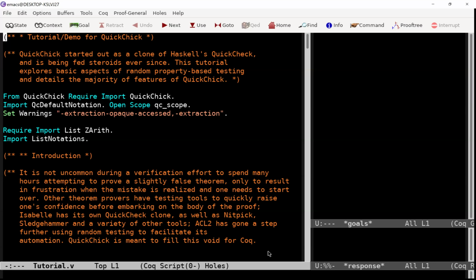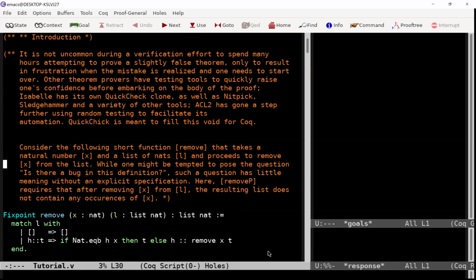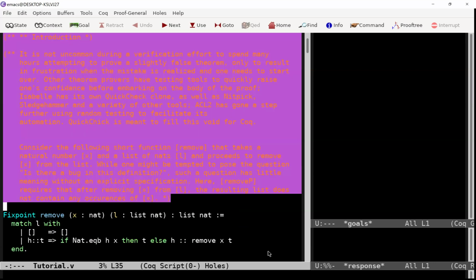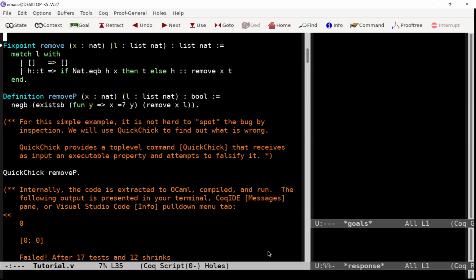So what is the point of testing in a proof assistant, right? I'm sure a lot of you have built systems that do things and you'd want to prove things about them, or try to prove mathematical theorems. And at some point you found deep inside your proof that something was wrong and you couldn't actually prove false, because, well, that's the point. So what QuickCheck enables you to do is spot such bugs before you figure it out.